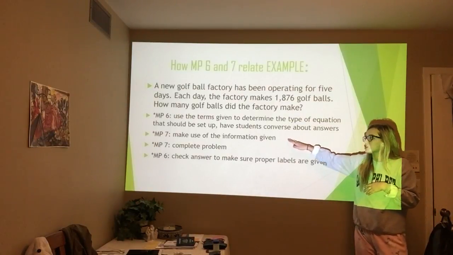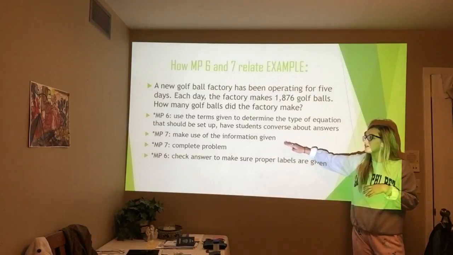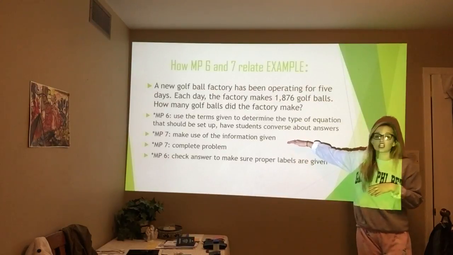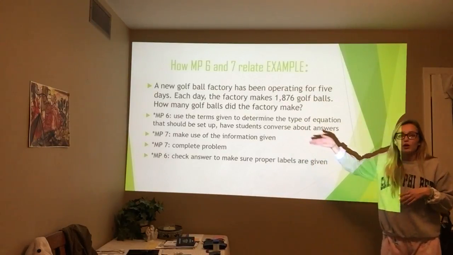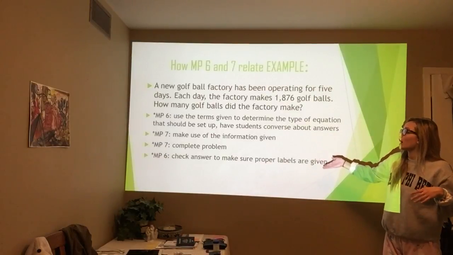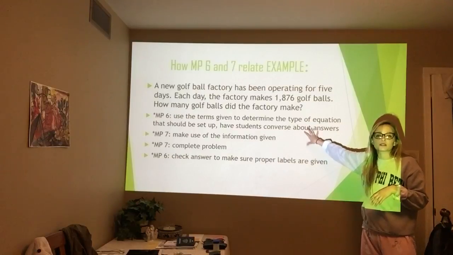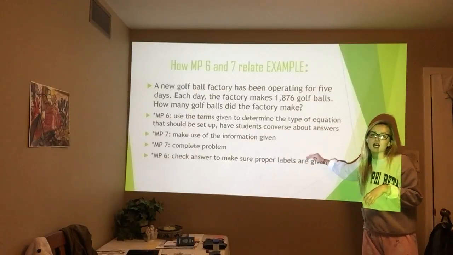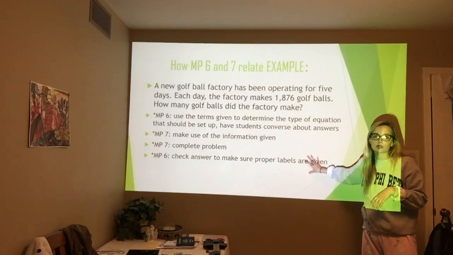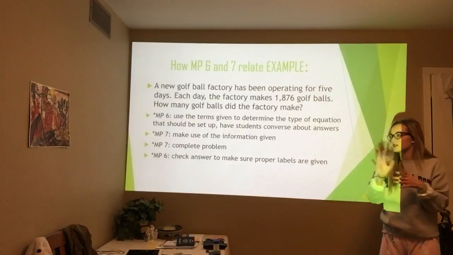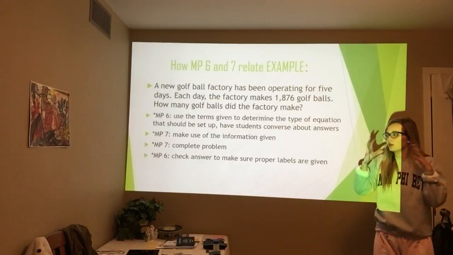Math Practice 7 says to use the information given and complete our problem. So our information given can also be, what did we learn yesterday? Well, we learned that when you have something that only happens one day, but you want it to happen 5 days, then that's multiplication. Or it's adding 5 times over each other. And so we use multiplication to make it a faster process and a more complete process.